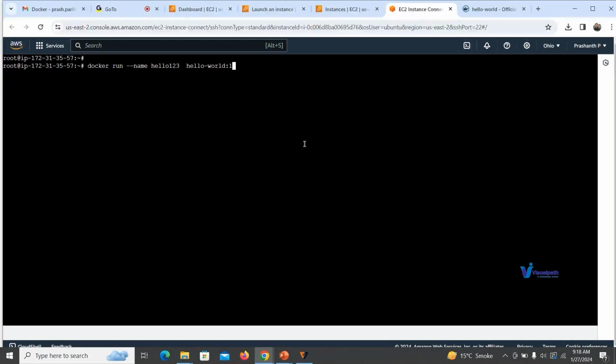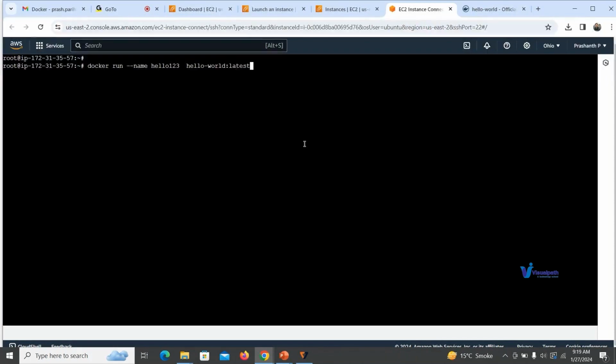If I want to capture one particular version of the image, put the colon and then give version 1.10 or 1.1. Any version which you want, you should give. If you're not giving, by default it will take latest.